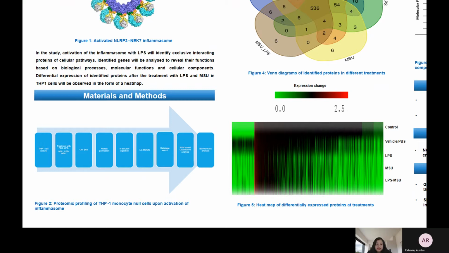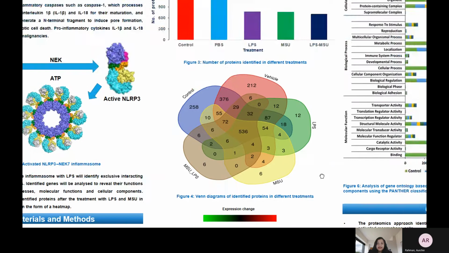With these four different sets of cells, we did the cell lysis, the protein purification, the in-solution digestion, and then the LC-MS analysis. After the analysis, we did a database search which identified important PSMs. PSMs are peptide spectral matches, the peptide spectra that are specific to different proteins. So by identifying PSMs, we are able to identify the different proteins expressed in different treatments. After identifying the PSMs, we did the quantitative analysis with them, and then some bioinformatic analysis.